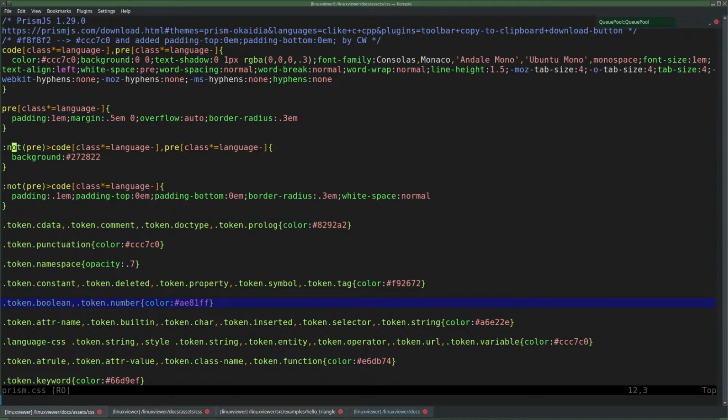And this one, same thing, right? Code not in a pre or a pre. Confusing.